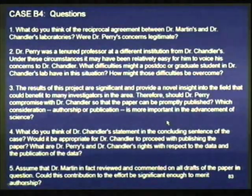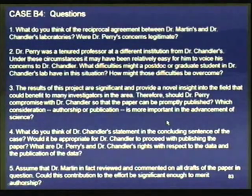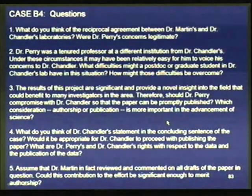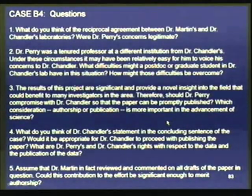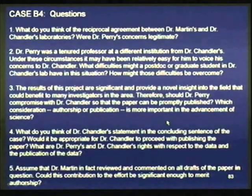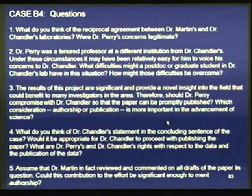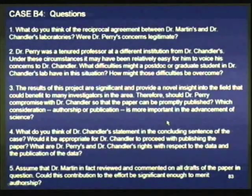Now, I don't think it's a good system, but this is one of the problems, again, with authorship. A lot of people say the real final decision on authorship can never really be made until the paper is finished. Very often you might decide these three people are writing this paper, but one of them really never does anything, and then someone else who you didn't even know about comes in and makes a major contribution. So authorship can change during the course of developing a piece of work.